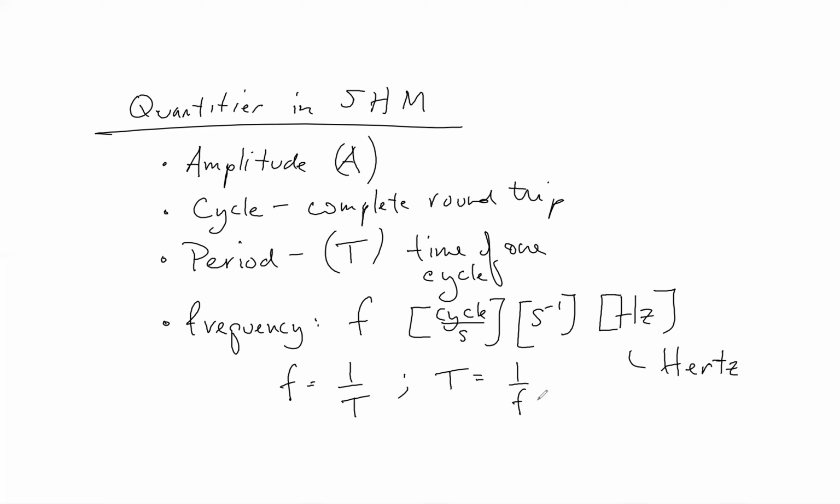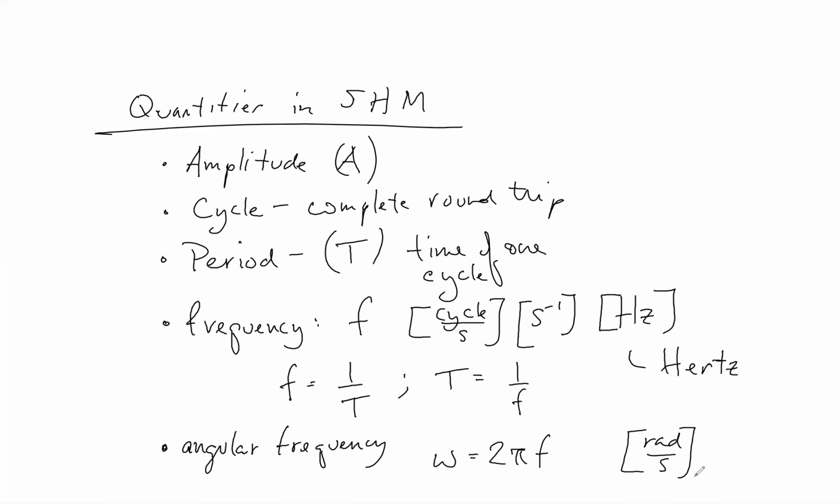And then the last strange quantity, which you're going to use, is the angular frequency. For that symbol, we're going to use omega, and the angular frequency is just 2 pi times that regular frequency. In units, we're going to call this radians per second. It's interesting because it looks like a frequency and you might want to use hertz, but you don't. You want to use radians per second when talking about angular frequencies, just by convention. And because the frequency is 1 over the period, I can write it like this.